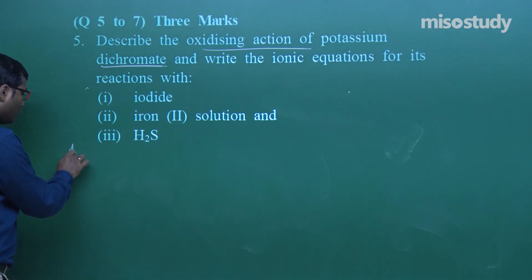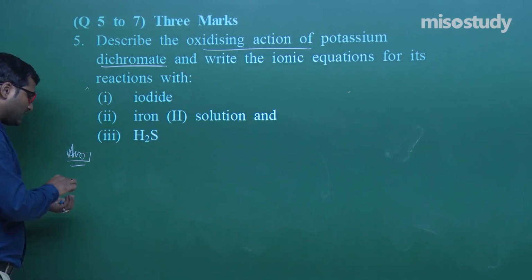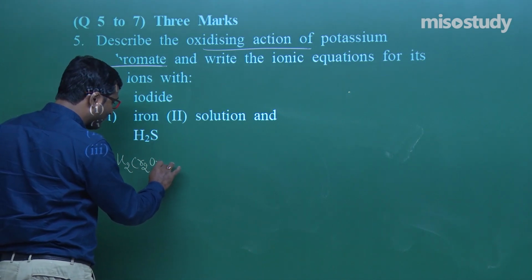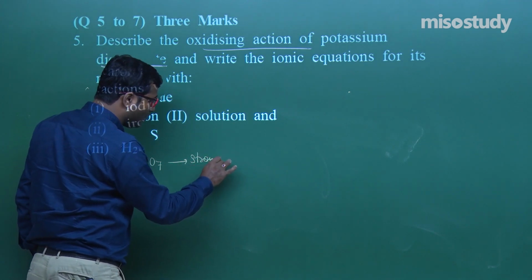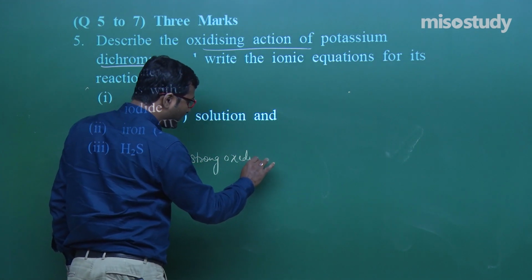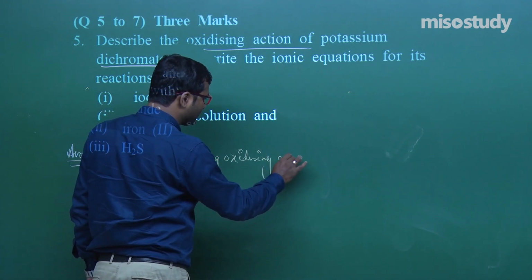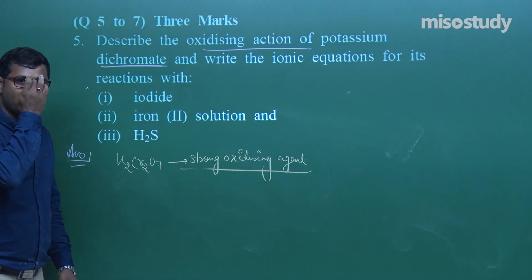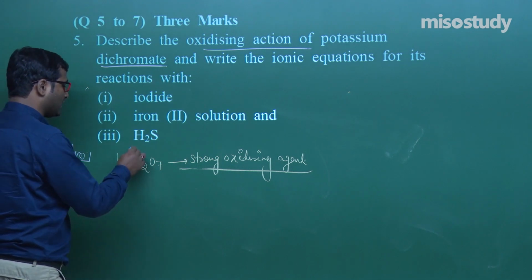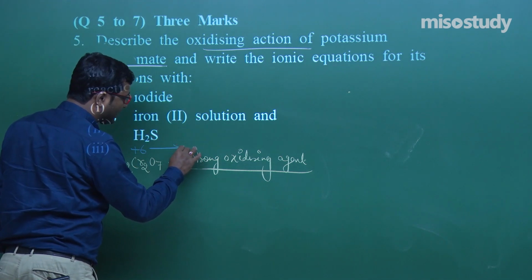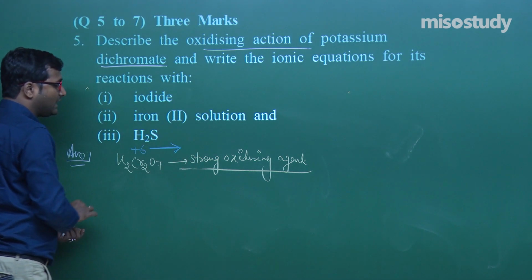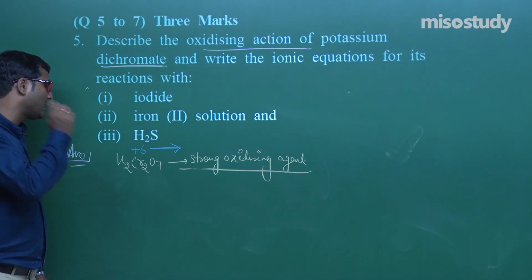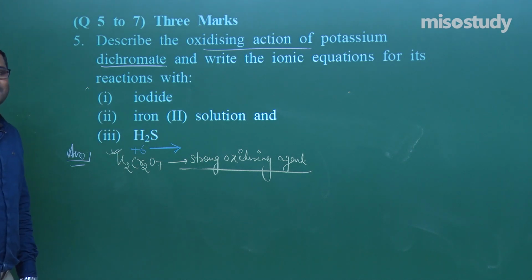dichromate. We all know, as I have discussed during my lecture, that potassium dichromate, K2Cr2O7, acts as a strong oxidizing agent. Why does it act as a strong oxidizing agent? Because in K2Cr2O7, the central atom, chromium, is at the higher oxidation state, that is +6. Further, it will decrease its oxidation state, generally in acidic medium, sometimes in basic as well as neutral medium, but the reaction is more dominant in acidic medium, my friend.